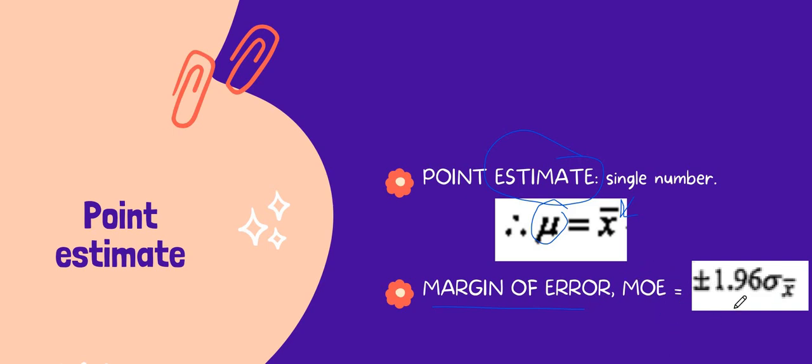So how to find it? Plus minus 1.96 sigma x bar. This formula is fixed, and the figure 1.96 is fixed. Don't ask me where it comes from, because it would be too long to explain. For you, you just accept it and apply it, though mathematicians should know where 1.96 comes from. Sigma x bar is the standard deviation of the sample mean. If you forgot the formula, you may check the previous chapter. So that's the point estimate.